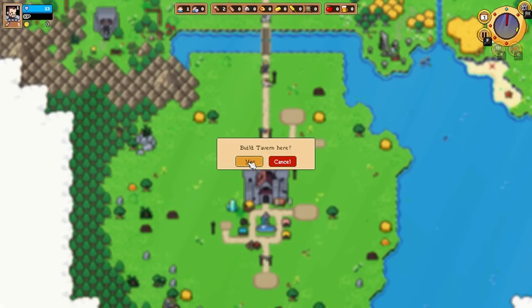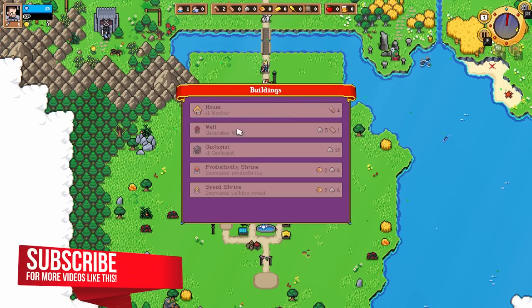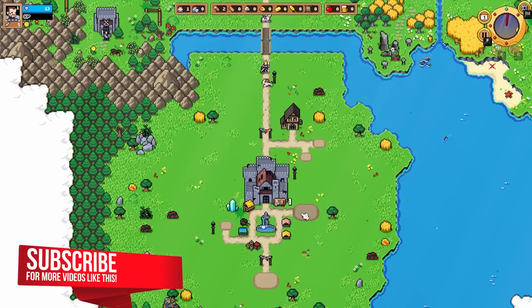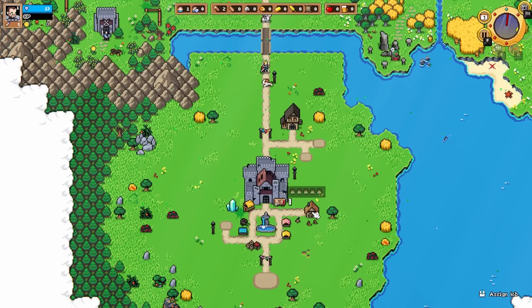Anyway, our first building always has to be the tavern. The tavern is the most important building in any city, frankly, because it's where you can get the alcohol. And then we've also got these small little building slots which can build houses, which are going to generate extra workers for us as well. We can also build a lumberyard, which is going to allow us to cut down trees. Fantastic. That is great.